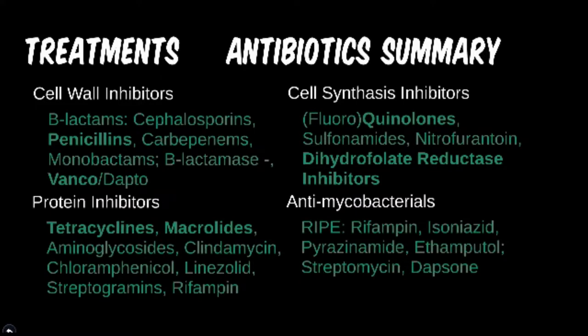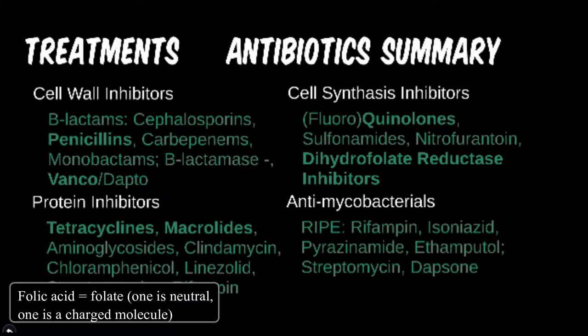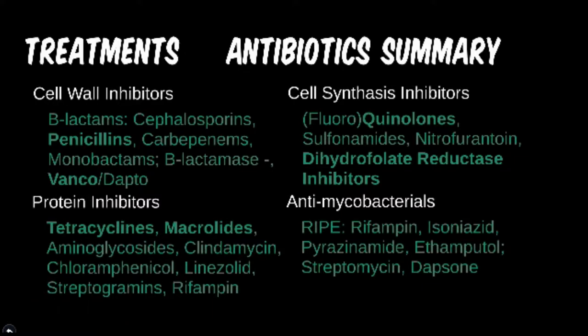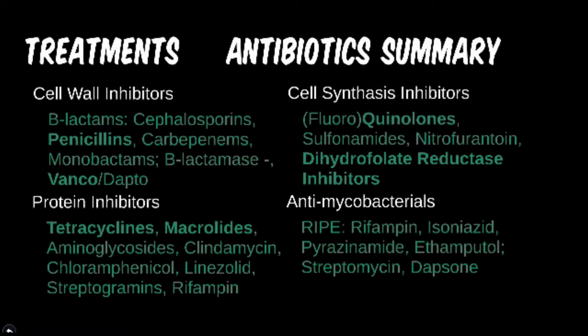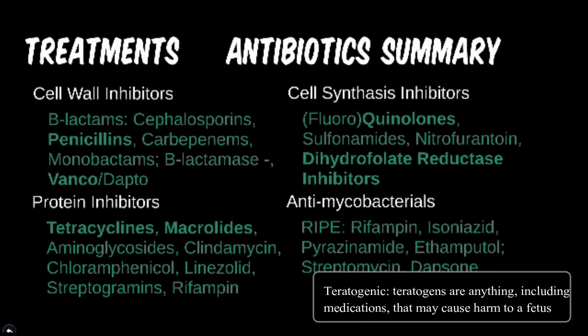Similar to DHPS, dihydrofolate reductase also plays a part in the synthesis of folate. As the name states, it reduces folate. Trimethoprim and pyrimethamine are the two prescriptions of importance in this drug class. Methotrexate also falls into the category by mechanism of action, but it is also used in autoimmune disorders. These drugs have a wide variety of uses, including antibacterial, antiprotozoal, and antifungal. As they are teratogenic and have other side effects as well, it may be important to monitor patients when on these drugs.